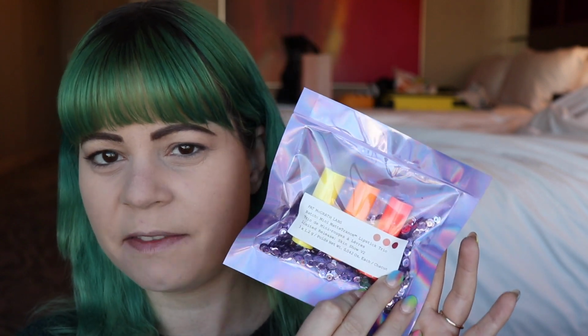So what I picked up is, I was at Sephora the other day and I saw another one of the Natasha Denona Diamond and Glow. It is a different shade than the one that I have already. I didn't know this one existed, so I picked this one up. I also picked up a trio of the Pat McGrath matte lipsticks. I've never tried any of her formulas, so I thought having a mini trio could be kind of cool.